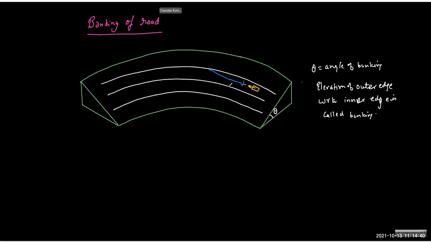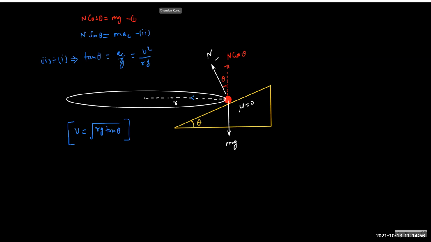So the faster means the normal will grow very rapidly. It is a normal reaction which will increase in its value if you try to move faster. Now this is generally difficult to understand. So normal on a curved track will grow in value. And if normal will increase in value, so n cos theta becomes more than mg, so it will try to go up, or you can say up the plane.